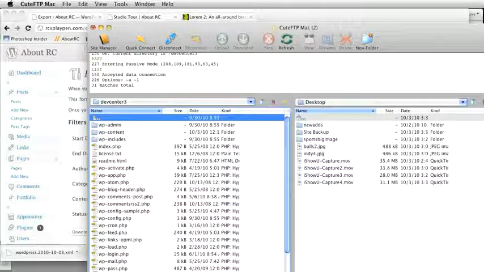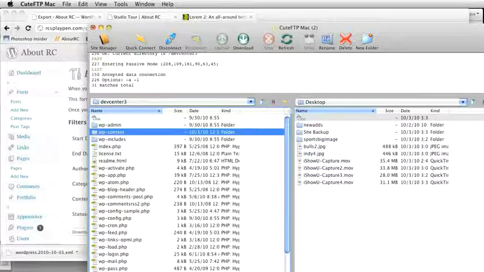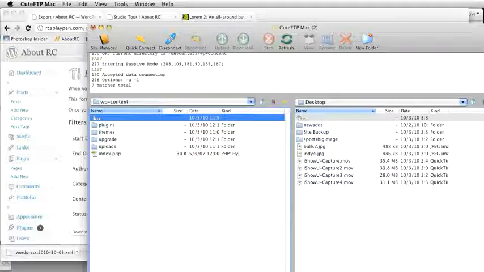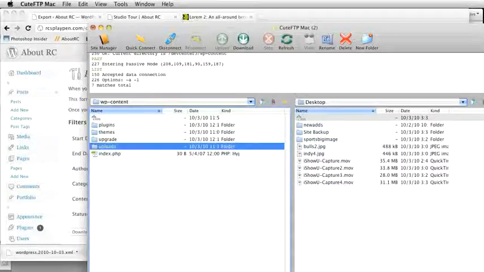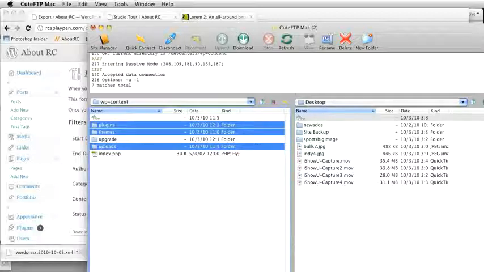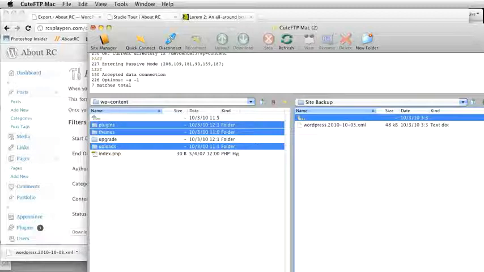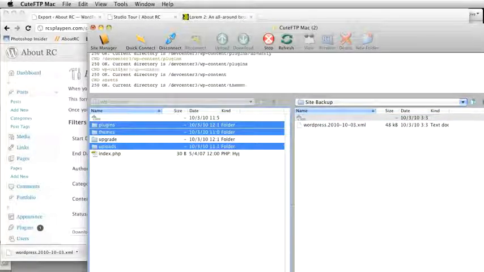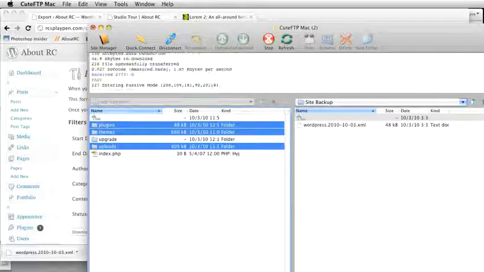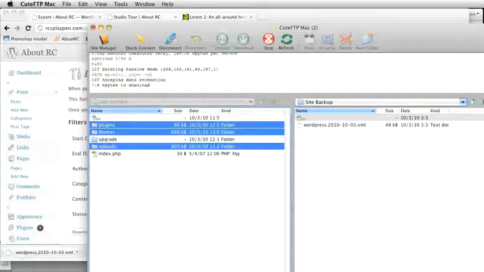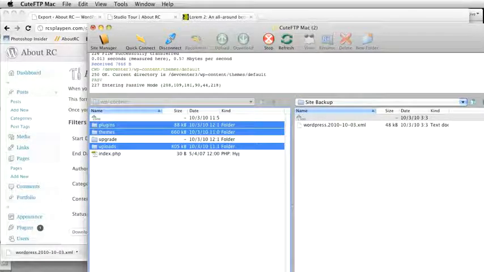Generally, the WP content folder is probably the folder that you need the most. Inside of here, your plugins, your themes, and your uploads are the three folders that I would use. So for me, I would grab these three folders here, plugins, themes, and uploads, and I would also throw these inside of your site backup folder. That is going to take any plugins that you've installed inside of your WordPress installation. It's going to take any themes that you've customized, because a lot of the times when you set up a theme, if you buy it or you cut it or you do it on your own, you're going to be doing some modifications to this. So you want to make sure that you have the most recent version of it.